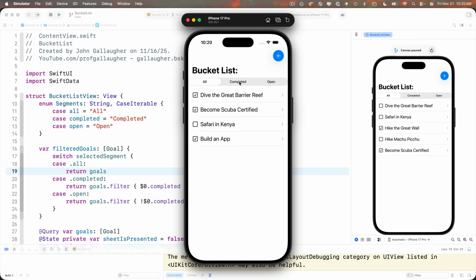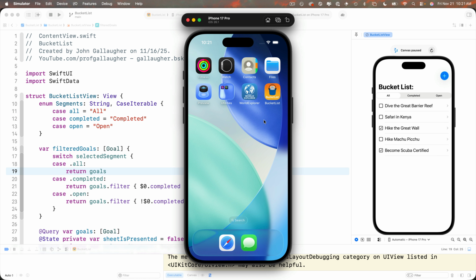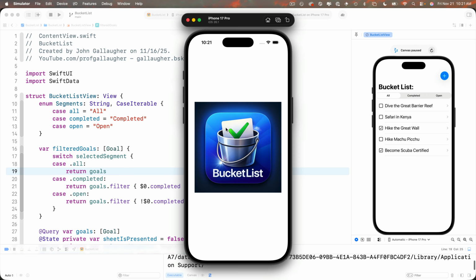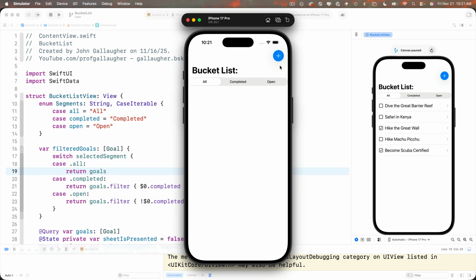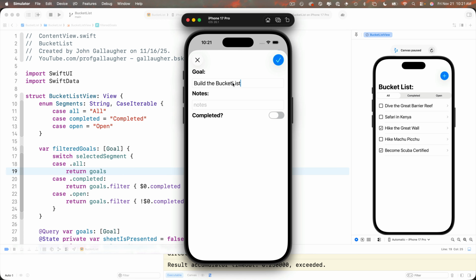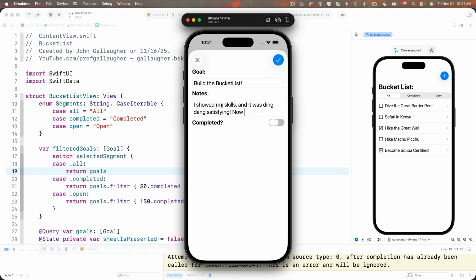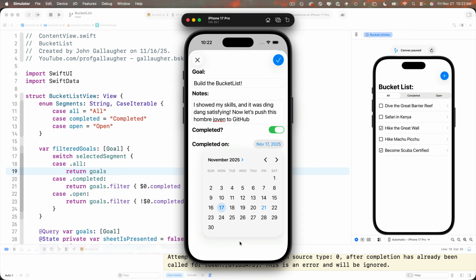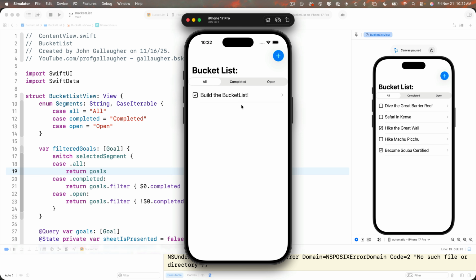We can check our filter buttons, just the completed ones, just the open ones. All works great. What happens if we click on the home button? We see our fabulous icon. And just to remind you, if you two-finger click on an icon, you can delete it. That also deletes your data. So if we run again, we get a completely empty app. None of our data is there because we just deleted it. The data lives with the app on a particular device, or a particular device that's simulated with a particular operating system in the simulator. But you can continue to add and manipulate data with your CRUD features. The app is working wonderfully.